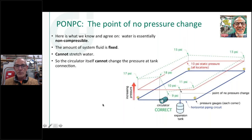The boiler's not firing up. There's no heat. Maybe you burped a little bit of air out of here, your pressure dropped down, and now you've got a no heat call. So this is good. This is what we want. We want that circulator pumping away from the point of no pressure change.